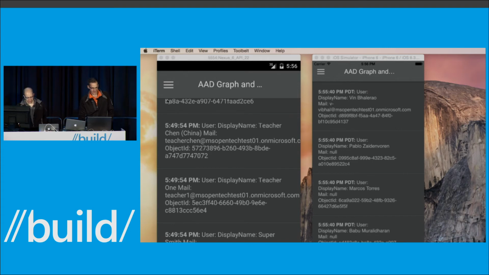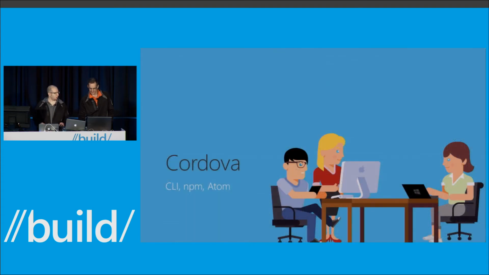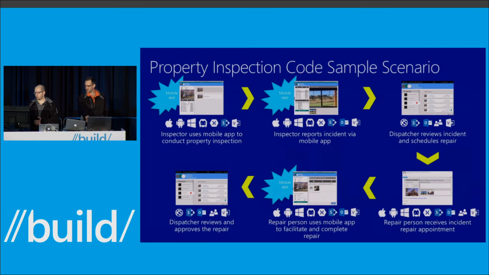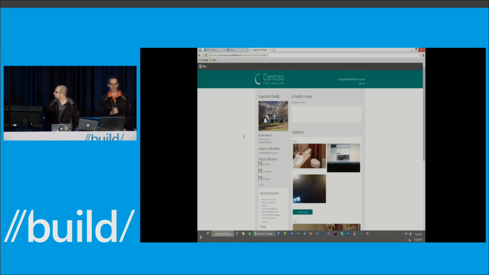All right, so that brings us to the end of that array of demos. And I think Todd's got one more to show us. Let's jump over to this one now. We've started it simple and gone through the 3 steps and shown how we do all 3 platforms. So now it's time for the risky demo, the payoff at the end.